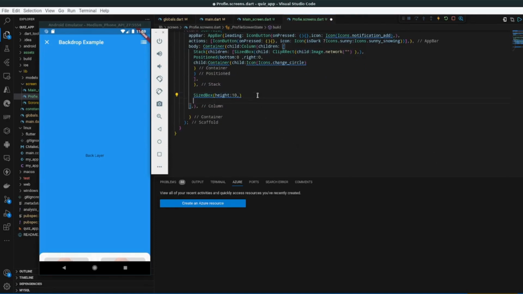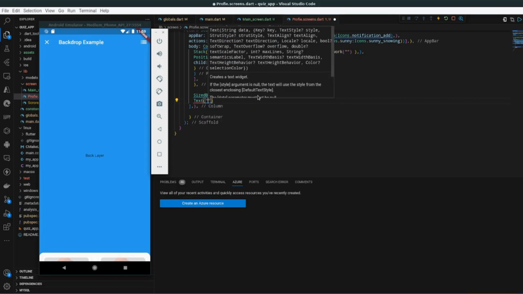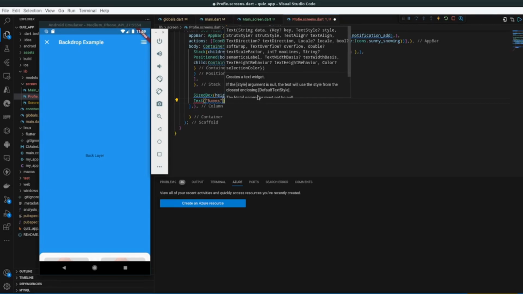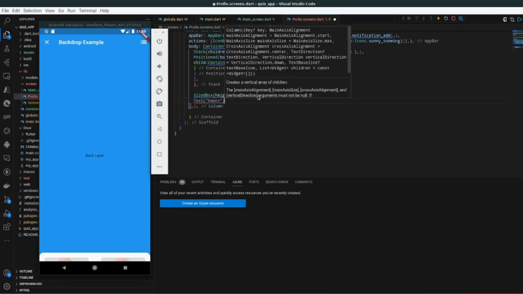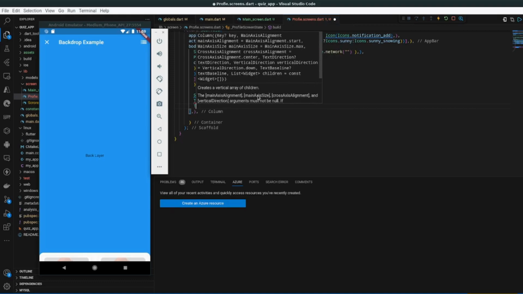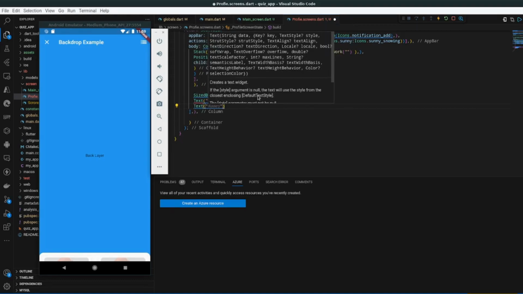Then we'll have two text widgets, showing the name of the user, and this one showing the phone number or high score.